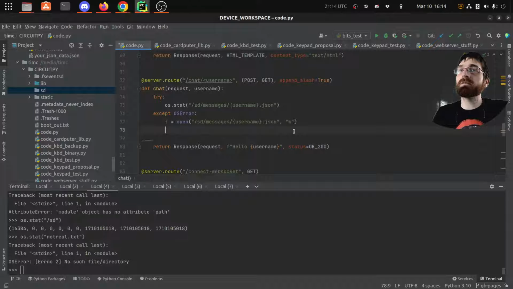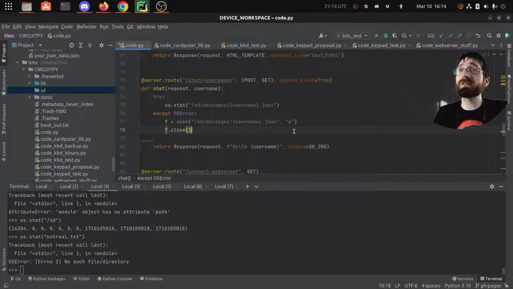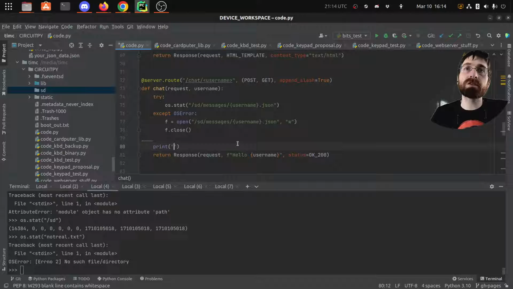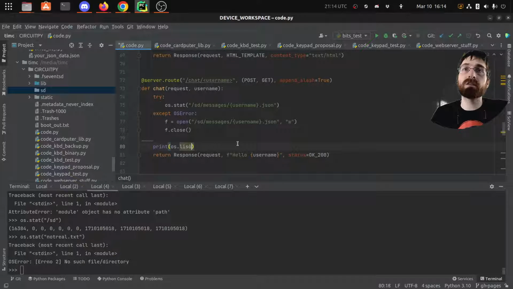Open that file for writing. I just call close. It should make it, right? Open it, close it, and then let's just print, see if it worked by doing os.lister.